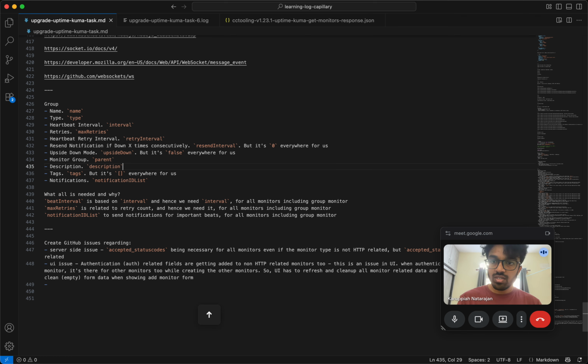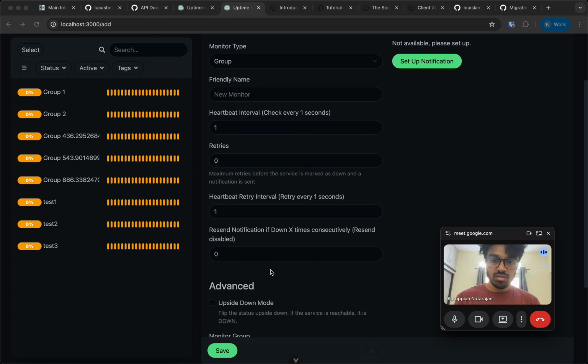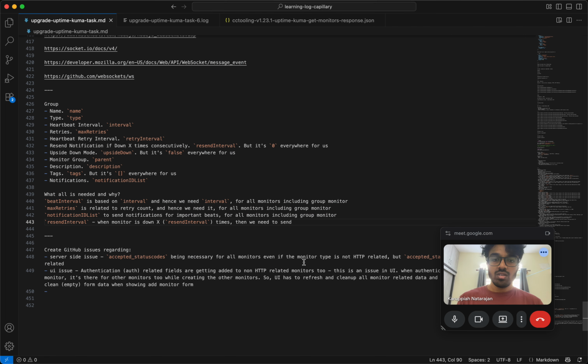Okay, so recent interval also we need it. When monitor is down x times, recent interval times, we need to send a notification. Resend notification, right? Something like that.